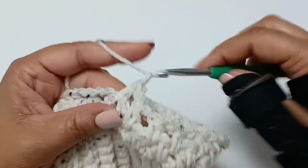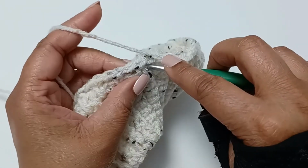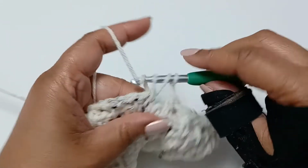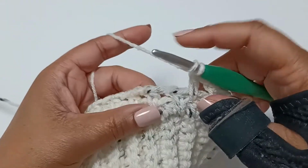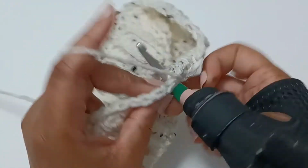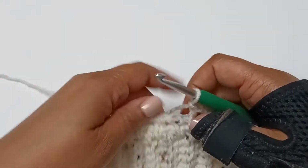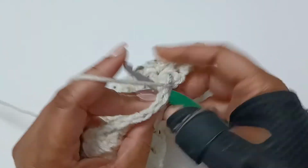Don't forget to do your chain one to create that next space for your next row, because I'm telling you right now, if you forget to chain one, even one stitch, and you start the next round, you're going to be like, oh no, and you're going to have to pull it out, and nobody wants to pull it out due to a mistake. That is the worst, right?